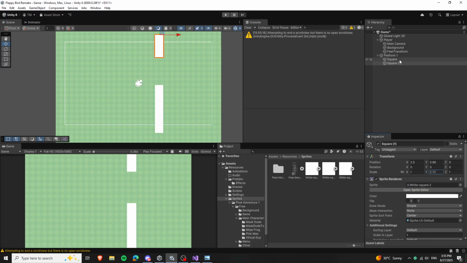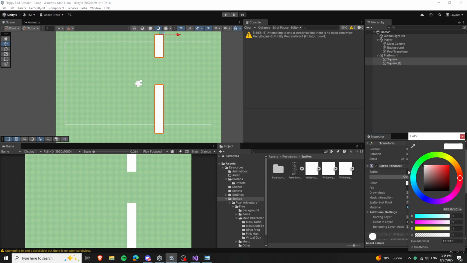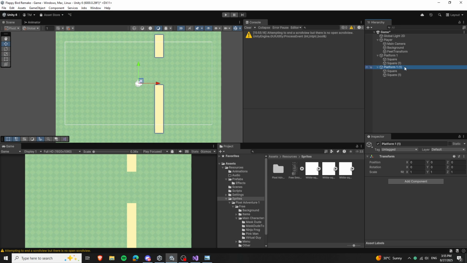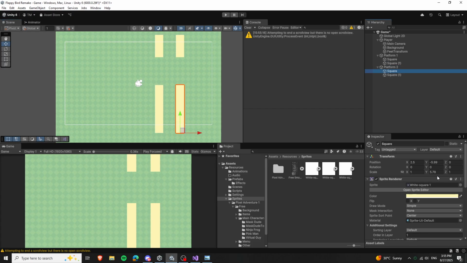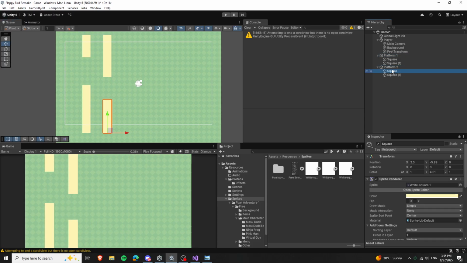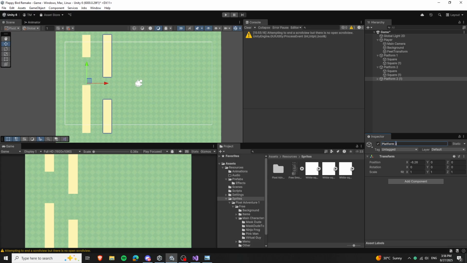So something like that. Unfortunately, this will take a while to do. Sorry about this. Now we can duplicate that platform and create some variations, just for variation, not to waste more time.